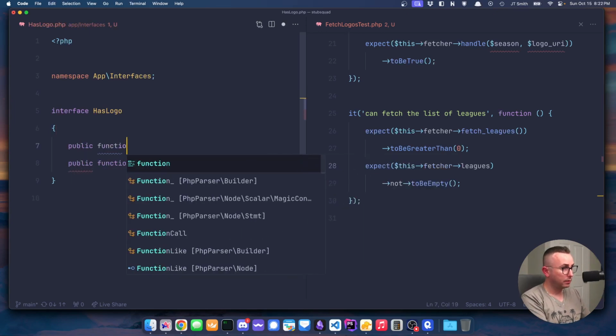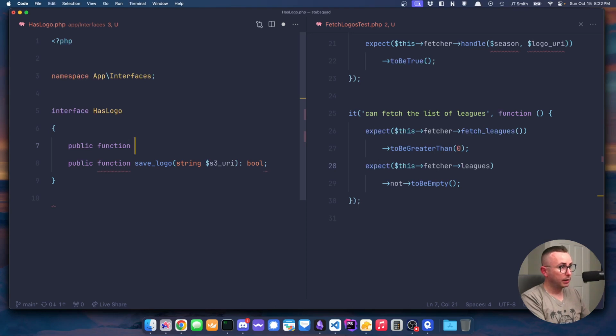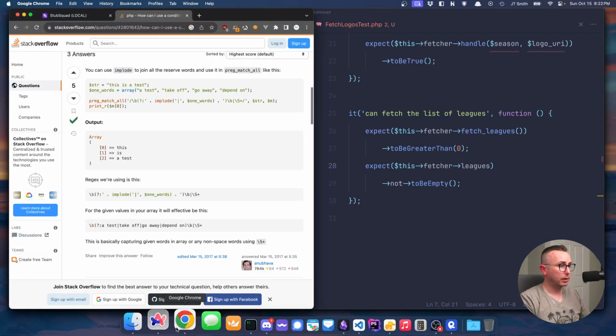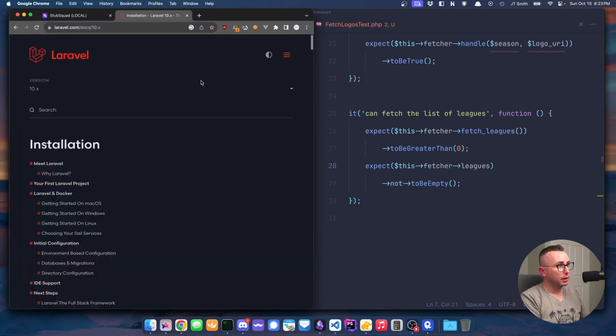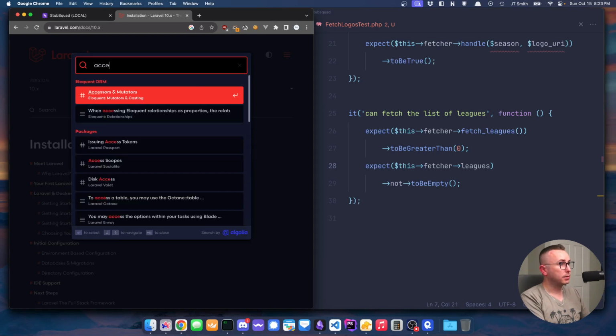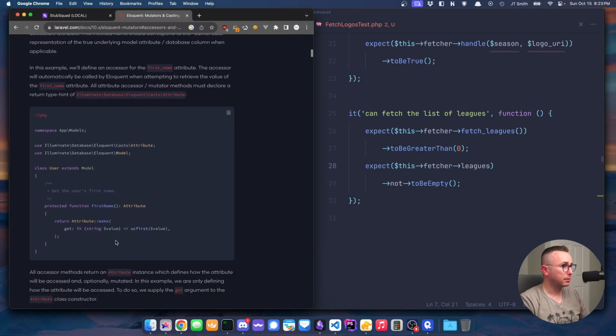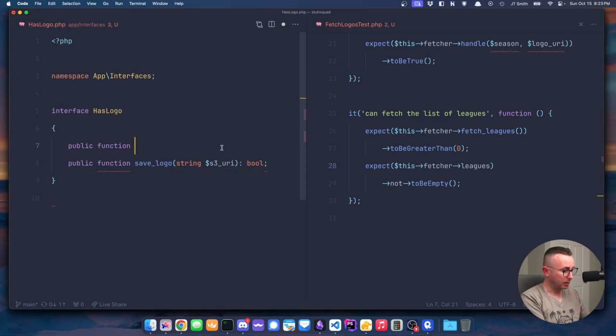public function. How do we? Laravel just changed their naming scheme for creating accessors and mutators. Okay, so we can just say public function logo search query, I guess, and needs to be an attribute.